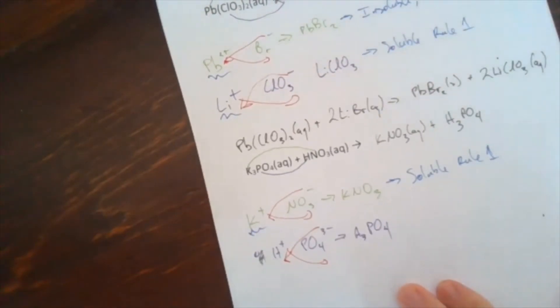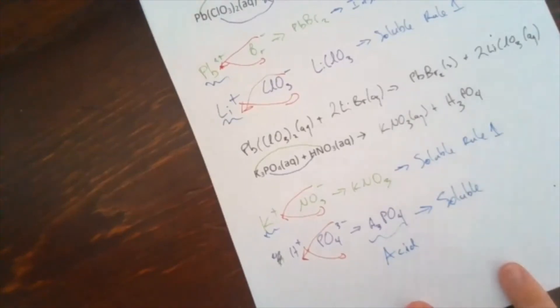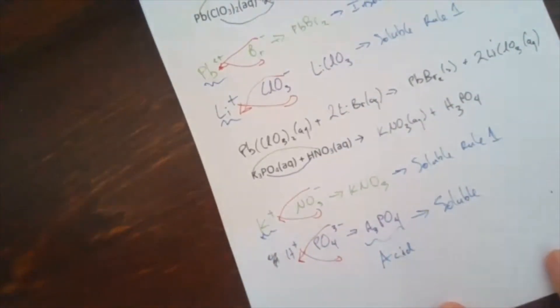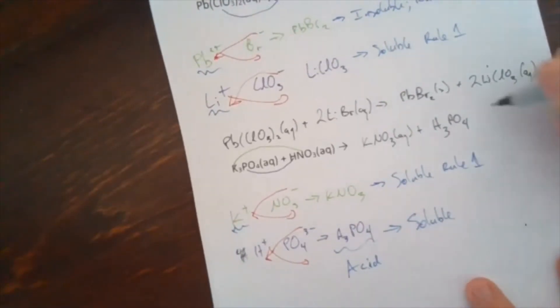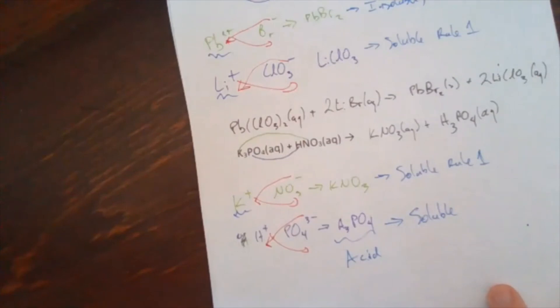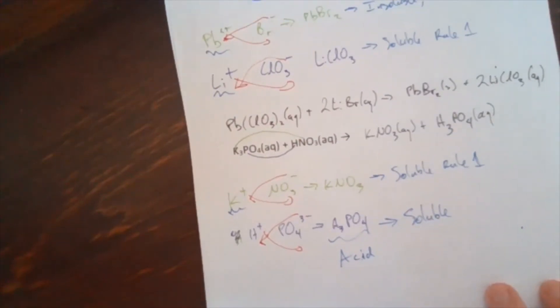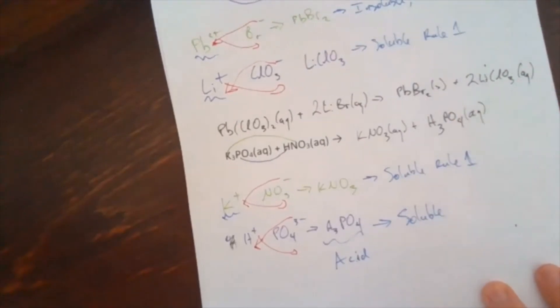And that makes it soluble. Acids are soluble in water. Now note, when it's an acid, just because it's soluble does not mean that it separates out. H3PO4 is not a strong acid. If you were separating it into ions, it won't separate out. But it is going to be soluble in water. All acids are soluble in water. It just would not separate for the purpose of creating a net ionic. So you keep it as H3PO4. But it is soluble in water. So it gets the aqueous.